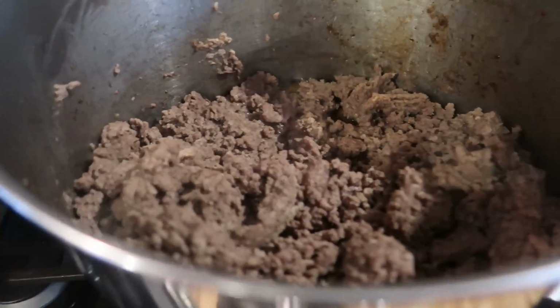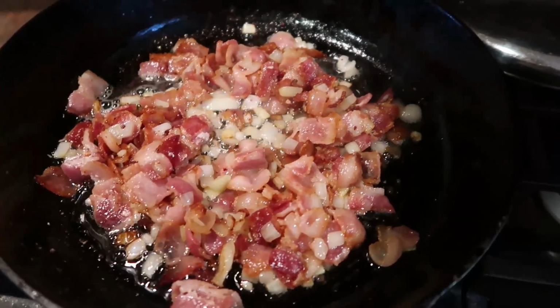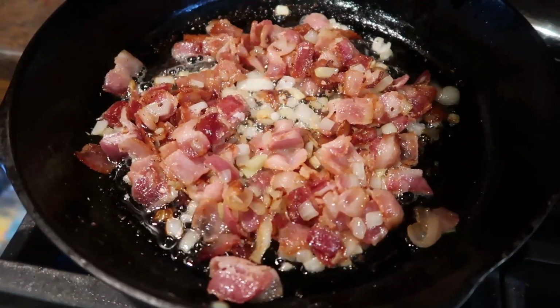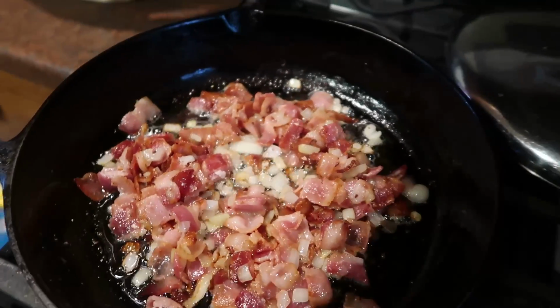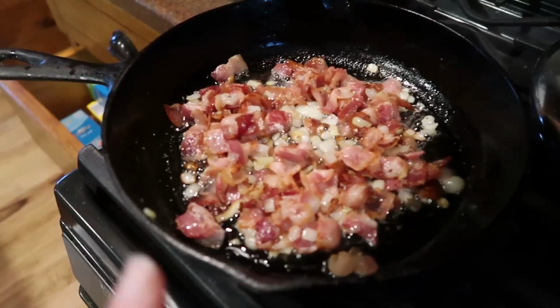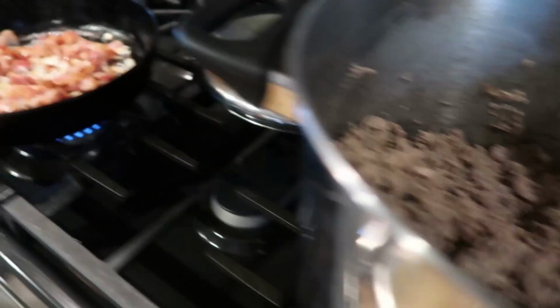I'm going to put in a bunch of my ground beef, but let me first tell you what I really want to do is just crack a bunch of eggs on top of that, because I think that would be so good right now. Even though I already had soup for lunch, boy, that just smells good, and I just know it would be good with eggs too. Maybe another day I'll do that, but today we have to stay focused, so I'm going to get the meat transferred over.